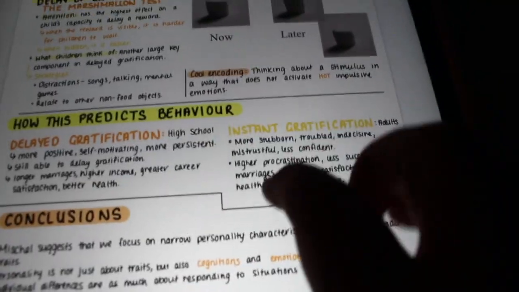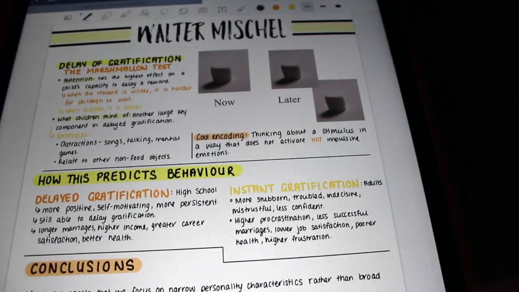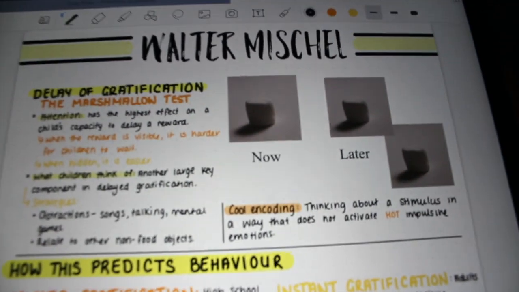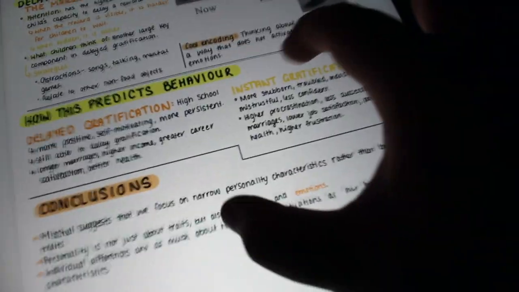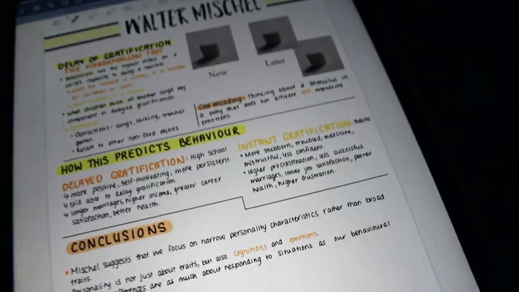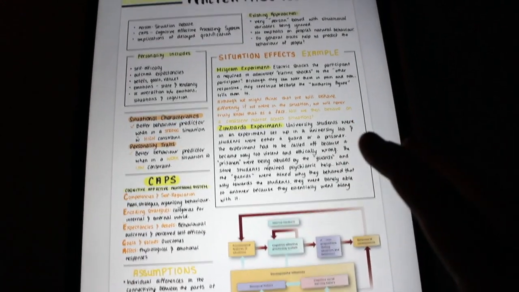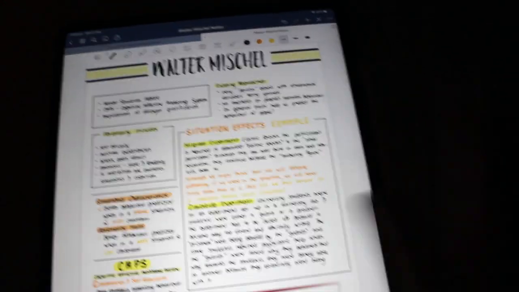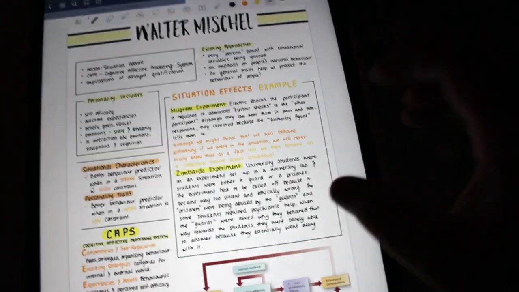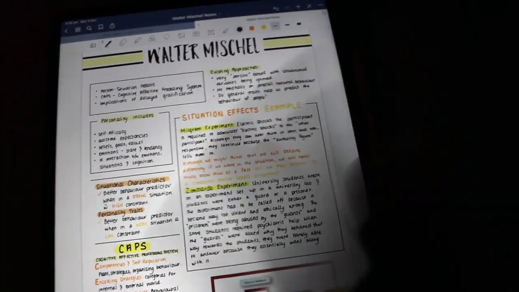So for those of you who don't know, I am a psychology student. So breaking things down into major examples, and then also how it can help predict behavior, these things are crucial. With my notes, I do try to keep one set of lecture notes color coded to what the topic is. There's no specific color code that I use, it's just a color theme for each note.